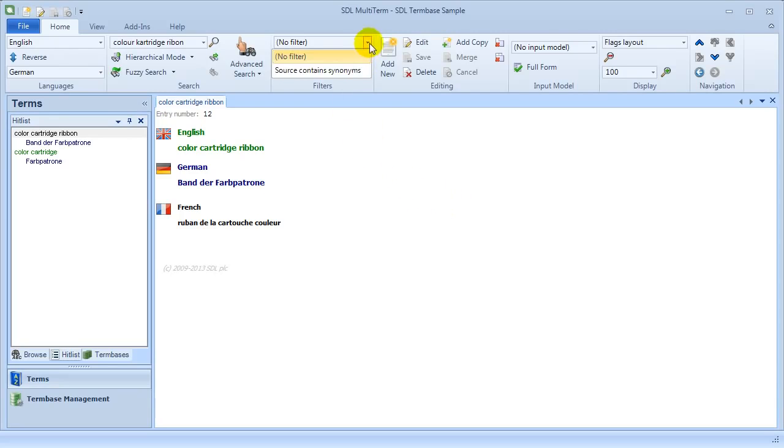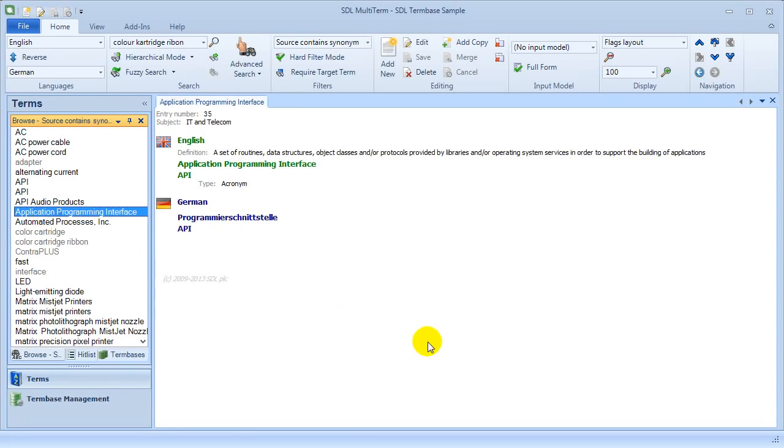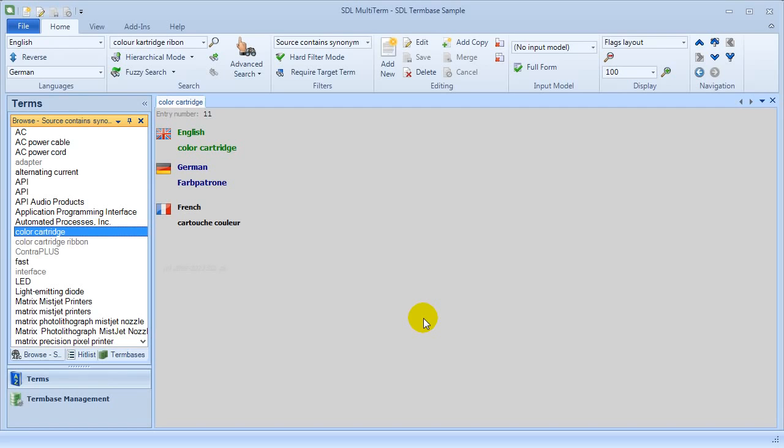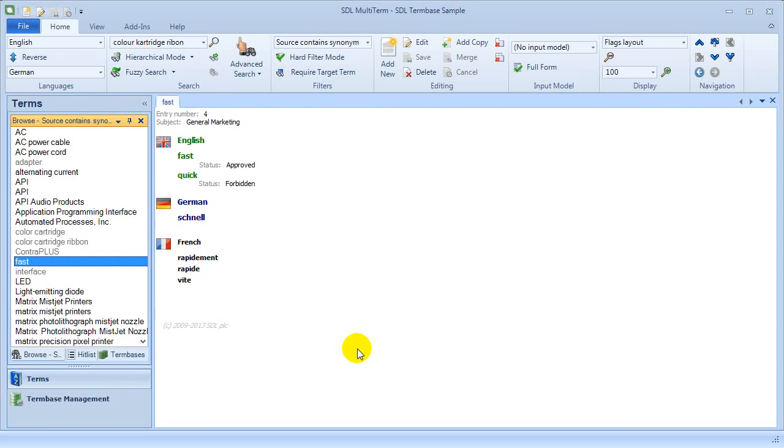And finally, you can also filter for terminology. So for example, if you want to make sure that you want to look for only source entries that have synonyms in them, then what you can do is you can go through and you can now see that whenever there is no synonym in English, which is the current source language, then the entry gets grayed out. But when there is a synonym, then it is shown in the normal way. You can then have a soft filtering or hard filtering, as the case might be, just to use the full power of searching in MultiTerm as well.